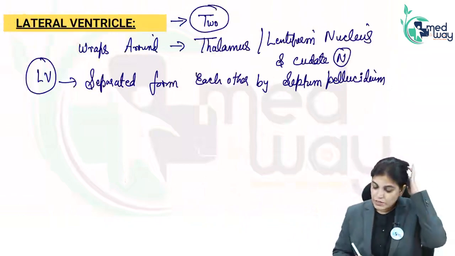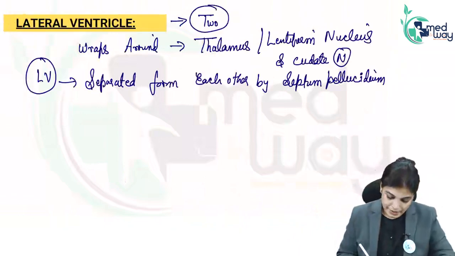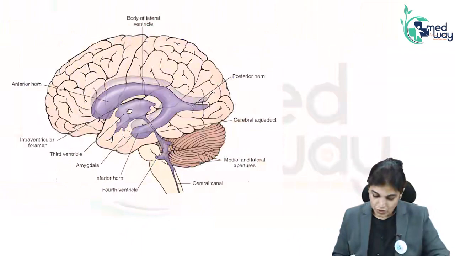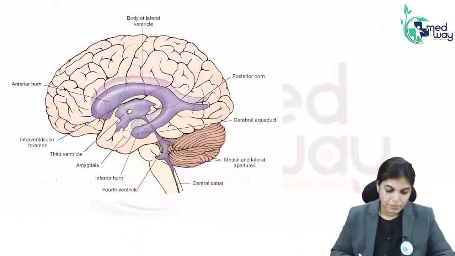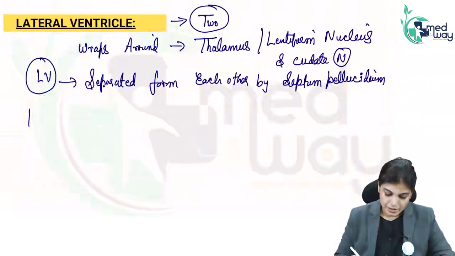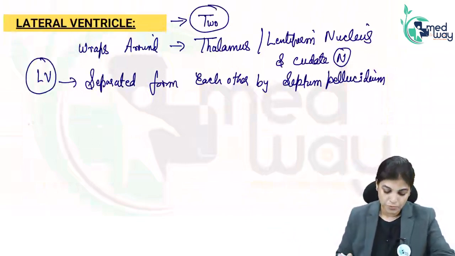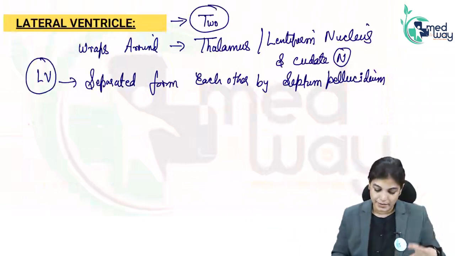By septum pellucidum. Okay, now parts of lateral ventricle. So I think firstly I would like to show you this image so that you can understand. So here you can write down the parts of lateral ventricle. So I can just rub this and you have an idea of the parts of lateral ventricle, which is very, very important for you to understand.